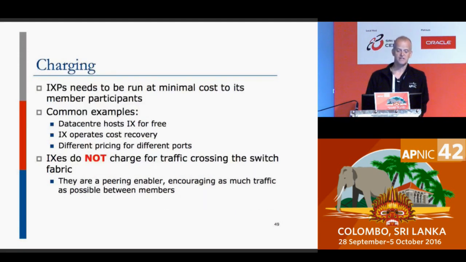What about charging? In other words, costs. Right? The IXs need to be run at minimal cost to the members. So common examples, the data center hosts it for free. That's the ideal, because then it doesn't cost the exchange point anything to operate. IX operates cost recovery, very common. And some of them operate with different pricing for different ports.